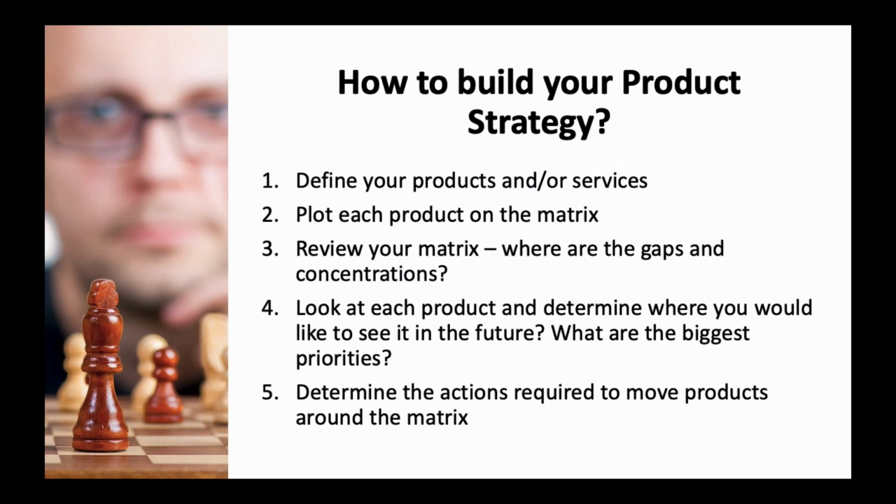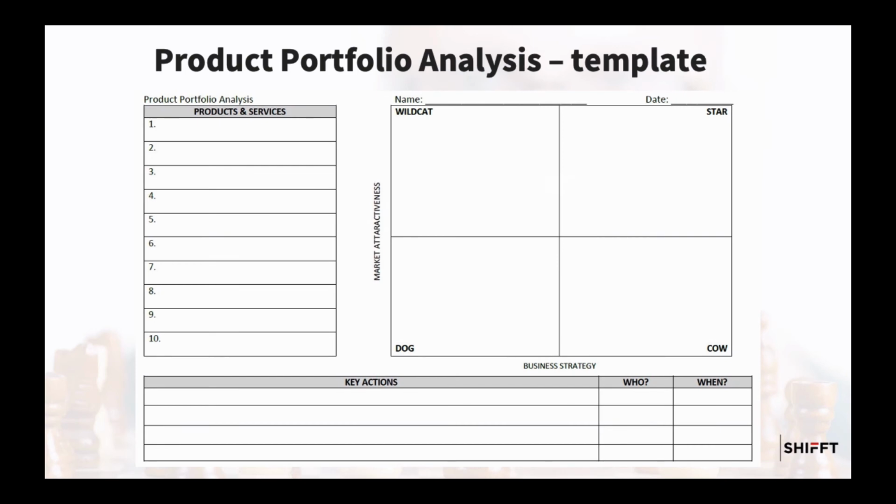And so let's just step through. We've put a bit of a template here for you to do that. So the first thing is list your products and services. Now, if you've only got one or two products, the things you can think about are: are there additional products we would like to offer, or are there components or packages that we could set up differently as a product or service? Can we break it down into components and do that slightly differently? So you may end up with only 3 or 4 of these. That's okay.